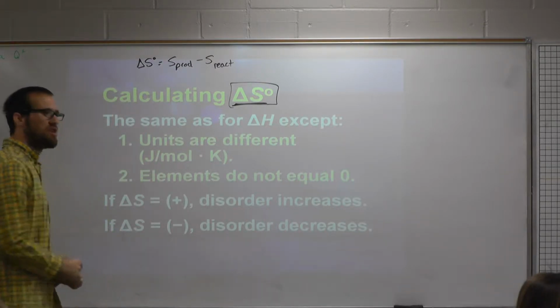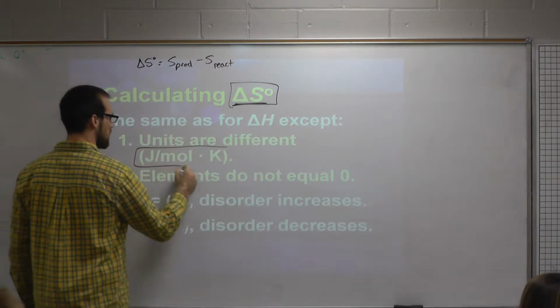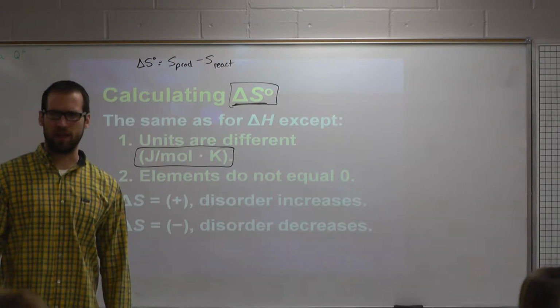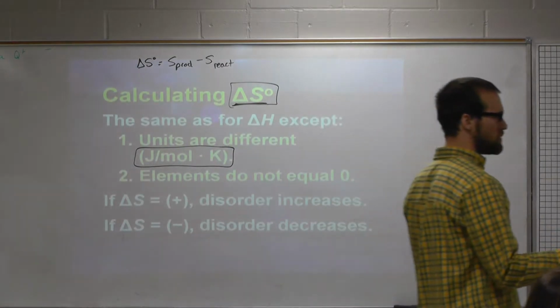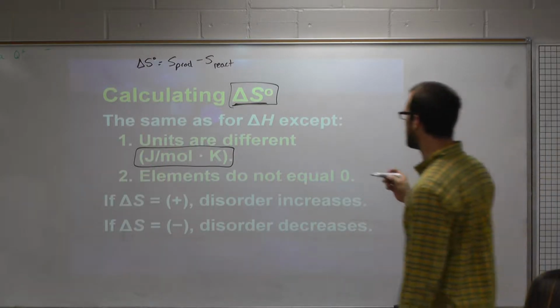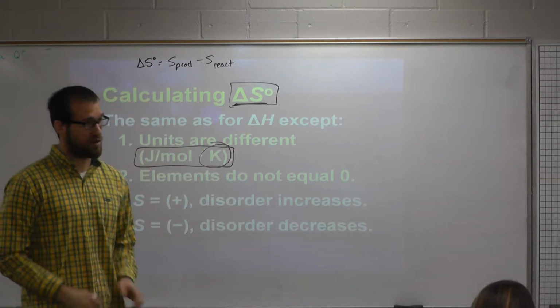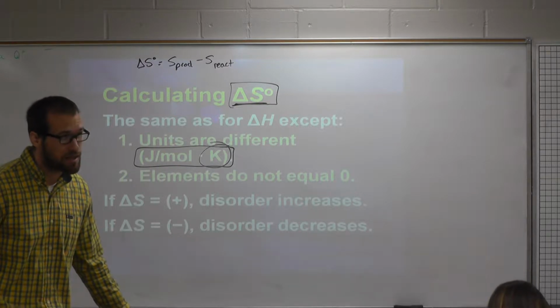We're not going to do this right at the moment, but we will in a sec. Units are a little bit different. Notice what the units are: joules per mole times Kelvin. In enthalpy, it was kilojoules per mole, because there's a lot of energy that can be stored up, and that's why we use kilo when we're doing heat stuff. The reason we have temperature here is, didn't I just show you in problem number 3 of your homework that the temperature was important when figuring out the order of something?